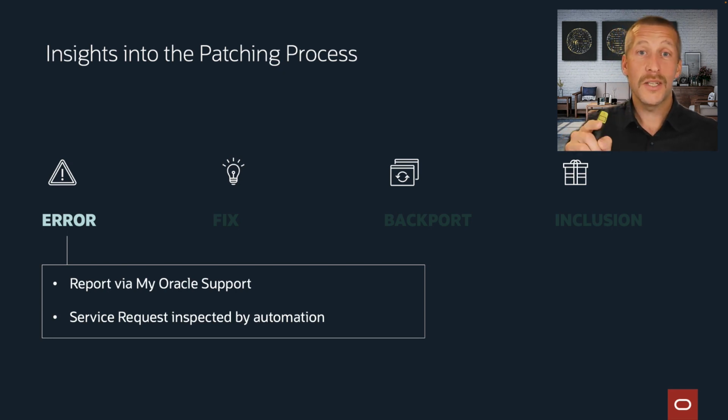As soon as you hit submit on the service request, our automation tool will start to process it. It'll look at the description you've provided, at the stack trace, dump files, alert log, and so forth, and try to match it with all the other things we have in our databases. If there is a match, we can perhaps already guide you to an existing bug or an existing patch, and you can sort out your problem pretty fast.